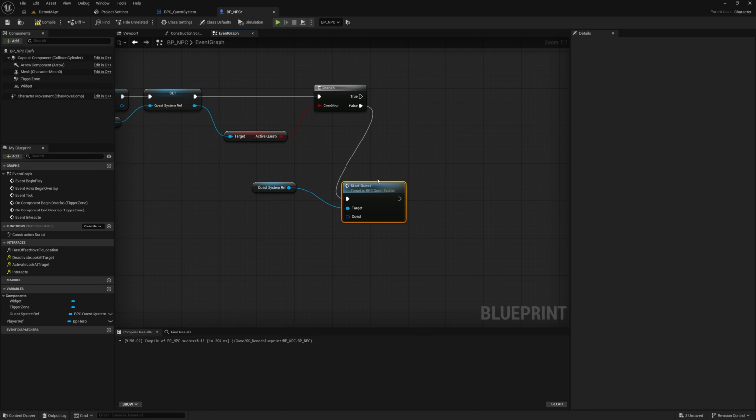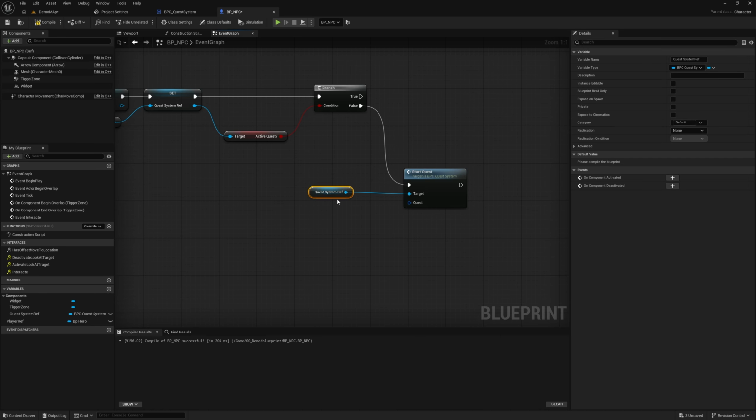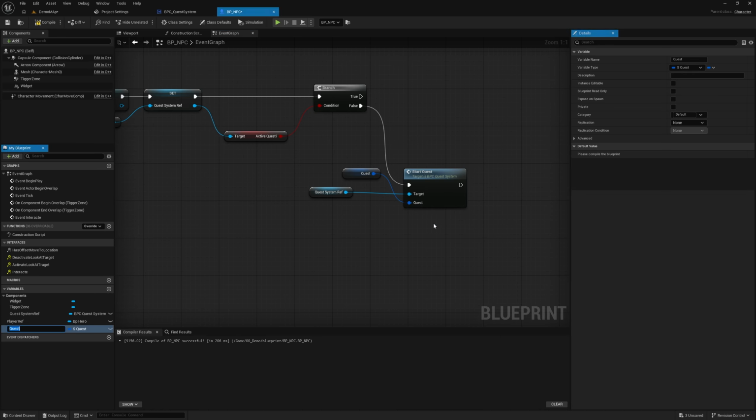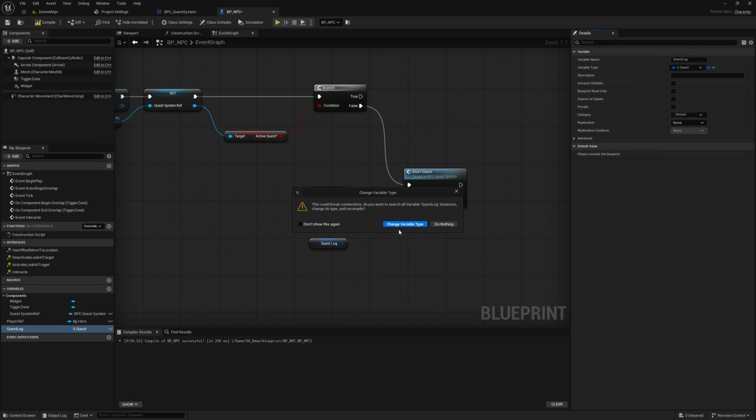Now what we are going to do here is promote this to a variable, except I'm going to disconnect it because we've got quests, and call this quest log, because Bob's going to have a couple. Then we're going to change that to an array. We're also going to make this editable, so you can change it wherever you want.